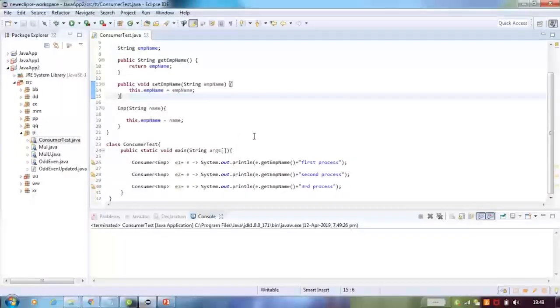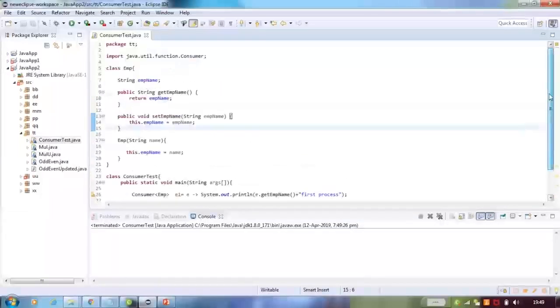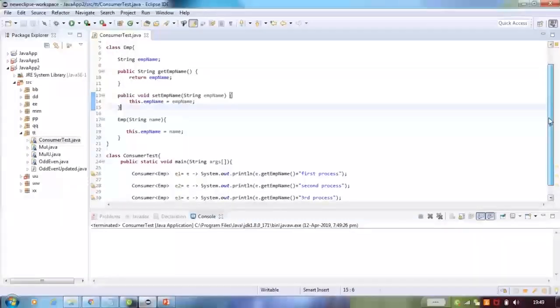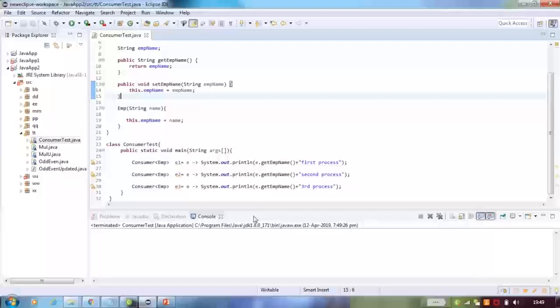Now my class name is EMP and it has a constructor, and here I'm using E1, right?